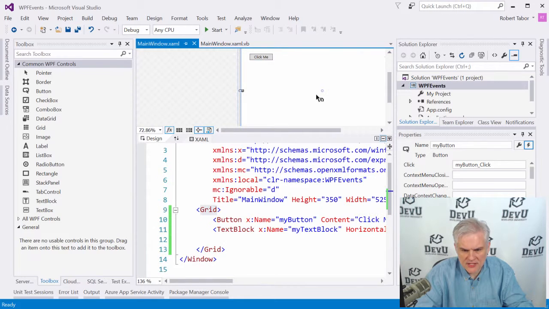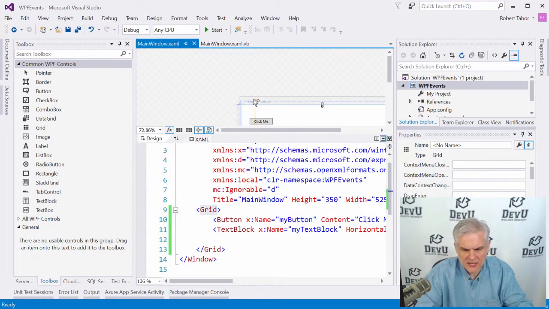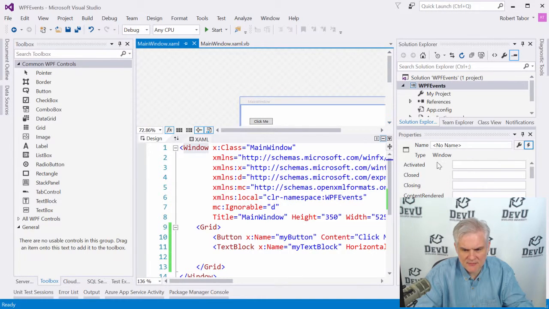I'm just going to select the form itself, so the entire window, just the entire visual area. In fact, I'm going to make sure to select just outside of that, because if you select just the inner part, it'll be a grid that's used for layout purposes. I want to select just outside of it and make sure that the word window is visible.